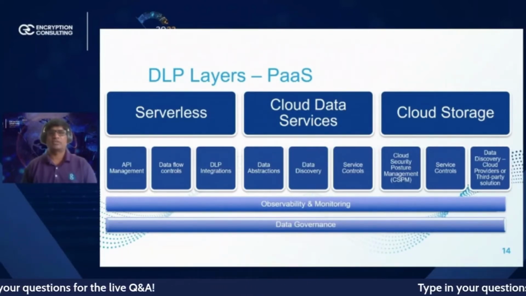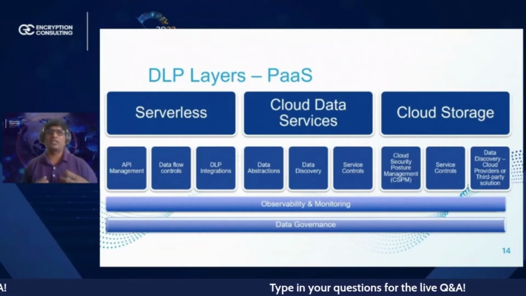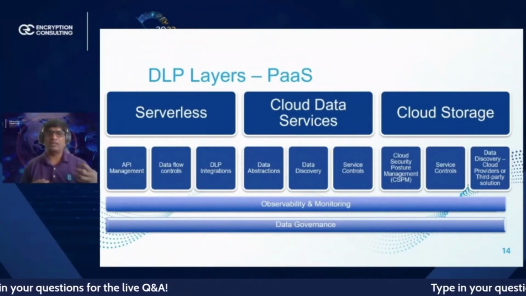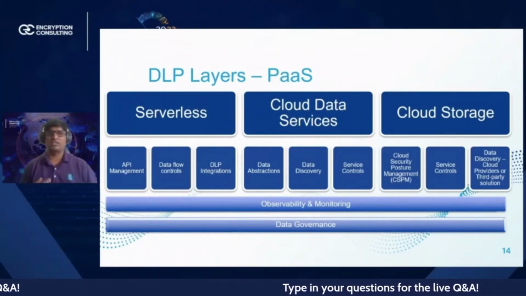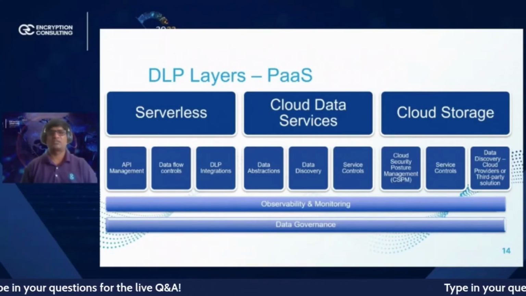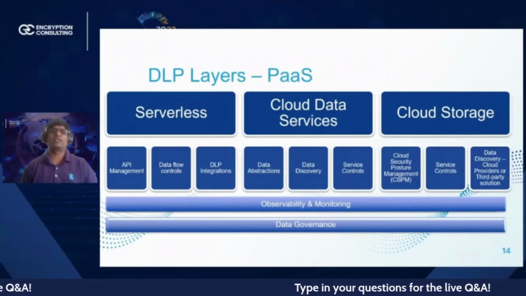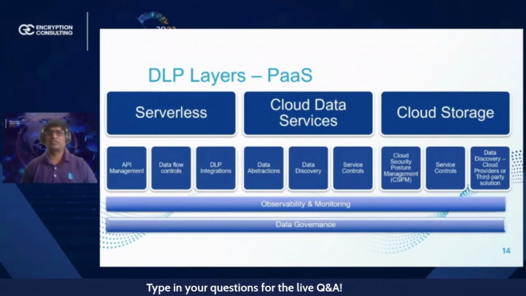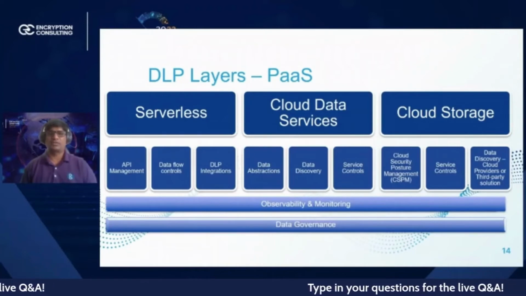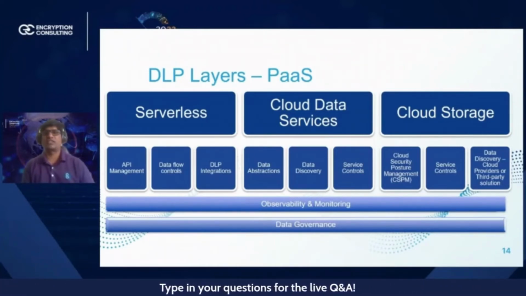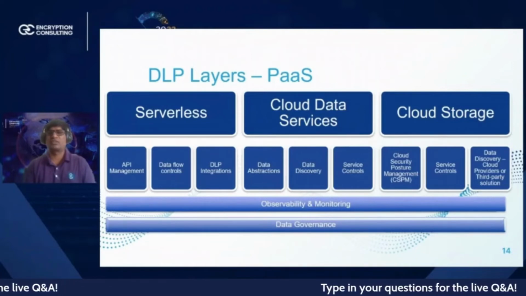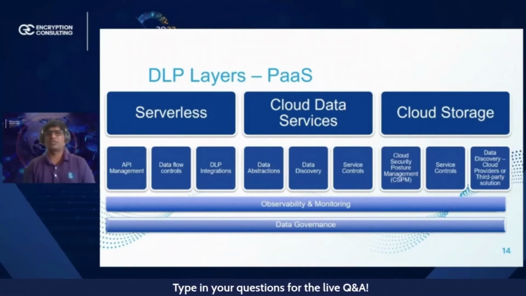And for the cloud data services, to identify what data is getting stored and how it is stored at rest, and the interaction between the application APIs and the data layer, it needs to go through some kind of abstraction where you can put some controls in place to see what's allowed and what's not allowed. Also, data discovery as periodic scanning of the data through DLP solutions is important as well. And then you can deploy some service controls to make sure how the data is accessed across the environment. And similarly, on the cloud storage, you can identify misconfigurations and everything through cloud security posture management solutions, service controls, and data discovery using cloud provider solutions or third-party solutions as well.